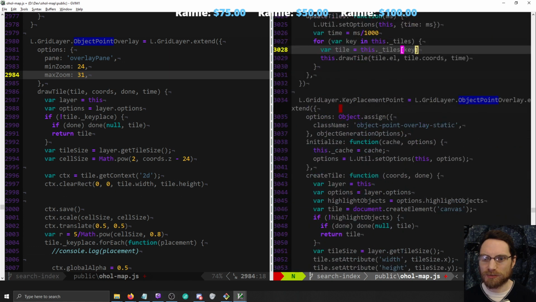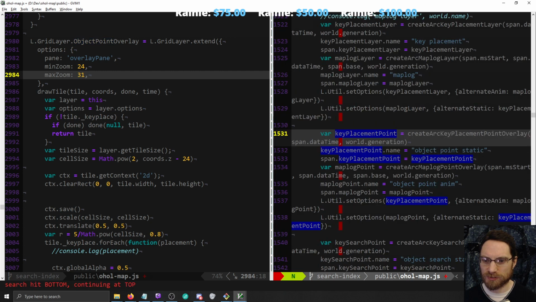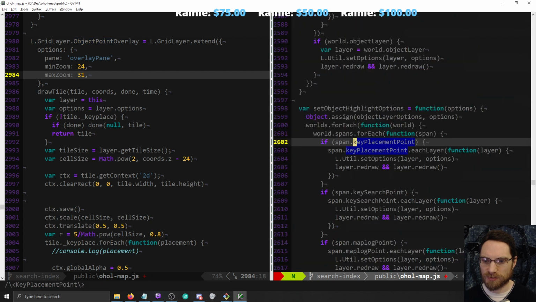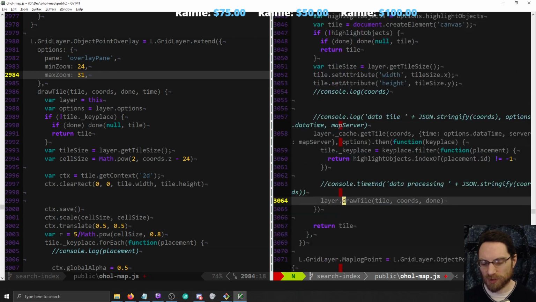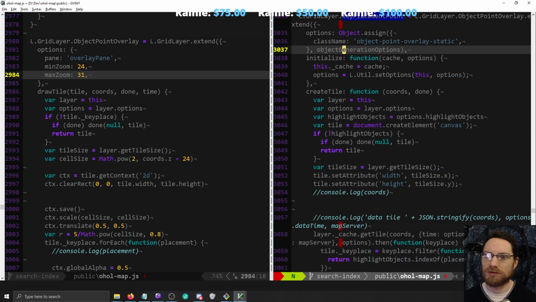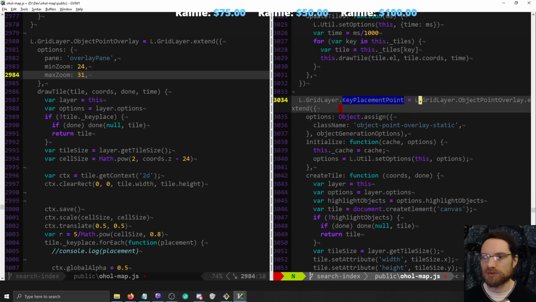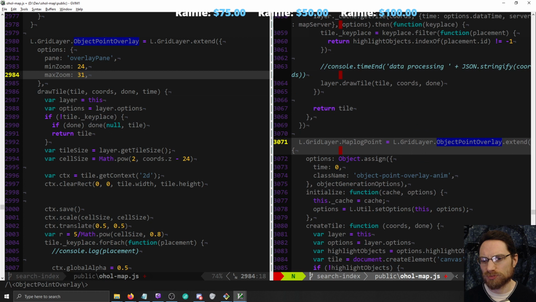All right, so I think actually we did not end up having to make a separate one of these. There's only going to be one invocation of this. Oh, there was a map log point.